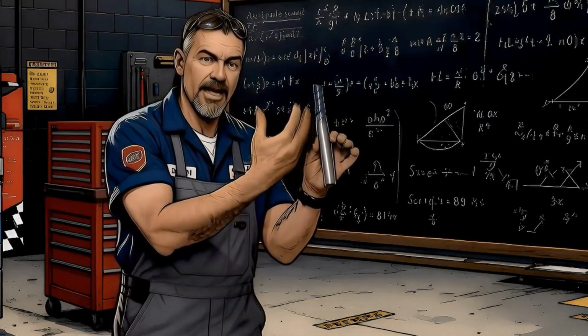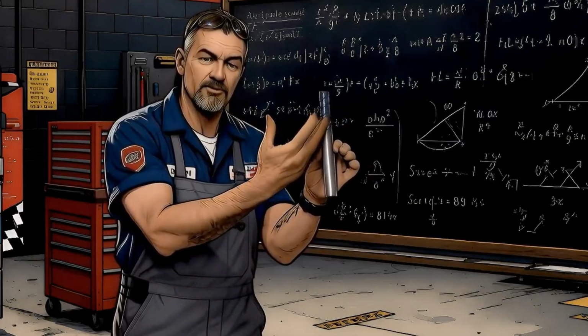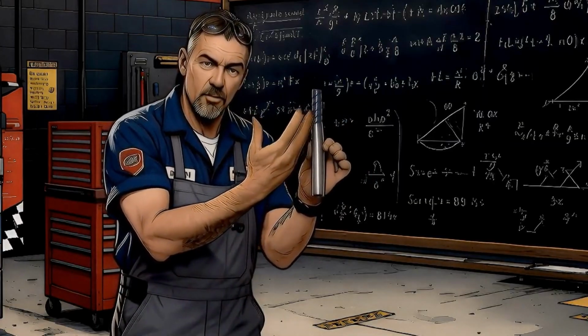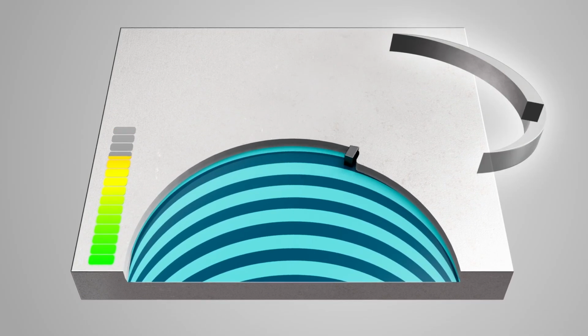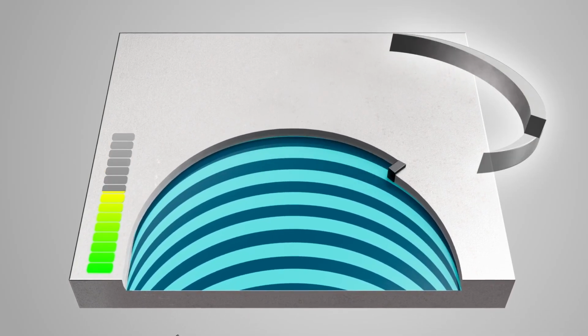That's why swapping a half-inch end mill for a quarter-inch and running the same spindle speed is a rookie mistake. Changing the cutter diameter changes the speed of the cutting edge, even when the RPMs remain constant.